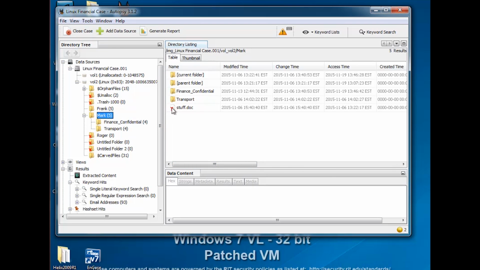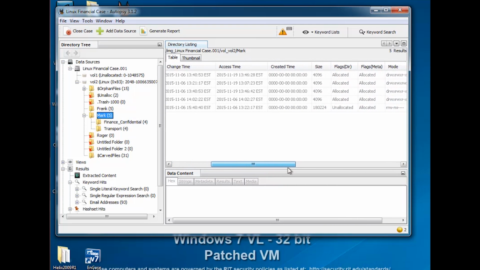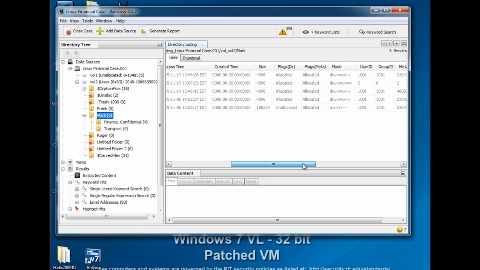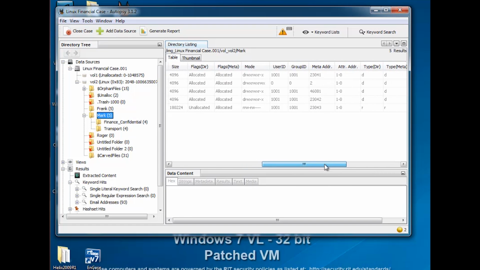The file with a red check mark is a deleted file, and it also has all the timestamps: modification time, change time, access time, and creation time, because for Windows there's a fourth timestamp. And file size, whether this is unallocated or allocated, and other information.